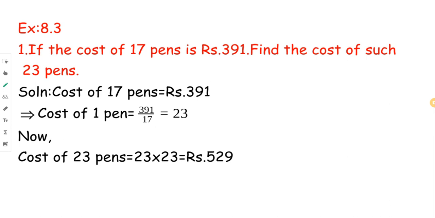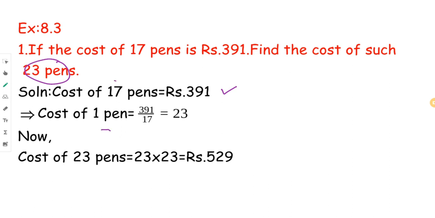Clear? The question has already given us the cost of 17 pens. How much is it? Rupees 391. They're asking us to find the cost of 23 pens, right? But we can't simply find it. If I know the cost of one pen, I just have to multiply by the total number of pens, which is 23. So what are we going to do now? We'll try to find the cost of one pen.